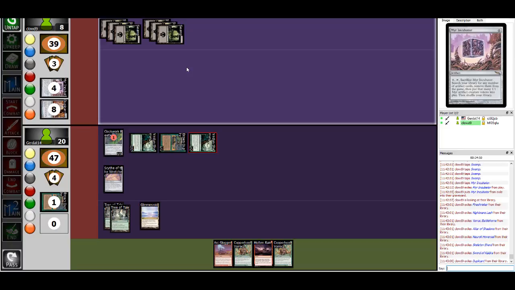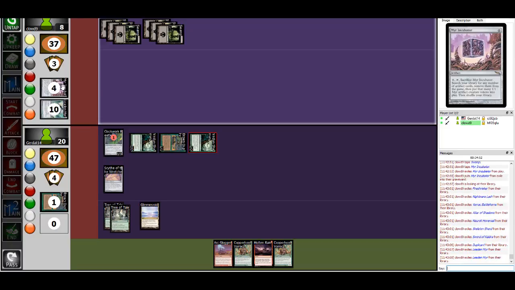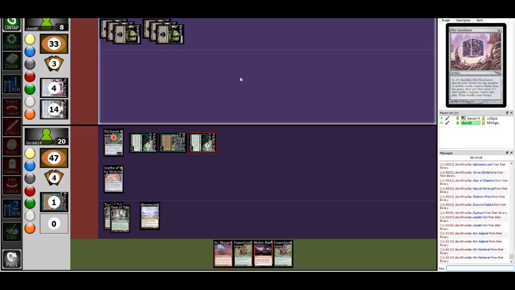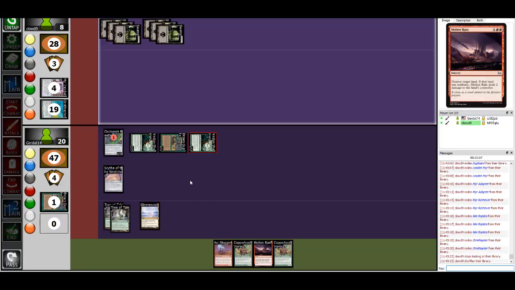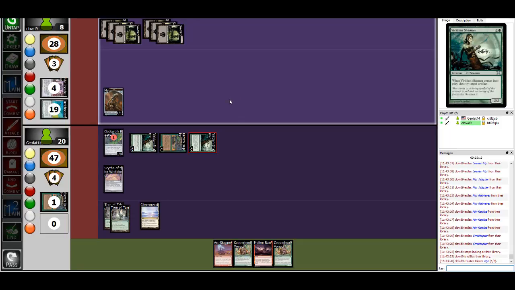Exile, exile, exile. And exile. So I have removed 19 artifacts. I create 19 1/1 Myr artifact tokens. Okay. These are Myrs. There are 19 of them. But they all have summoning sickness.